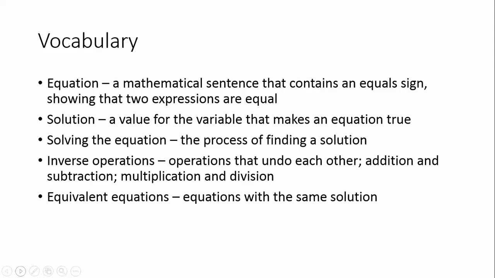So several definitions today. The first definition is an equation, and an equation is a mathematical sentence that contains an equal sign, and it shows that two expressions are equal. The solution to an equation is a value for the variable that makes the equation true. We will do lots of checking our answers when we first start solving equations. So we'll use that solution to see if it made the equation true.